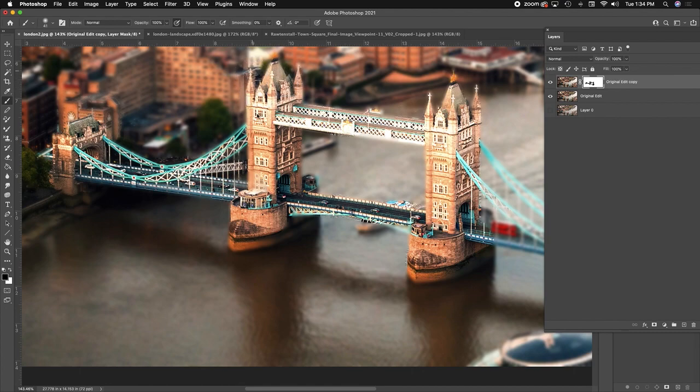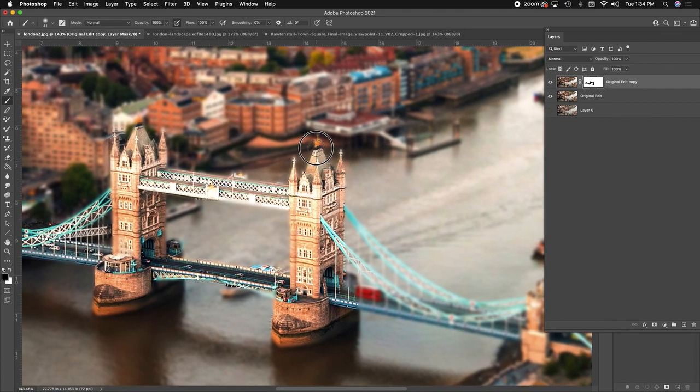And just remember that black takes away and reveals whatever's underneath it, and white brings it back if you make a mistake or you decide, okay, that's not really what I want it to be.